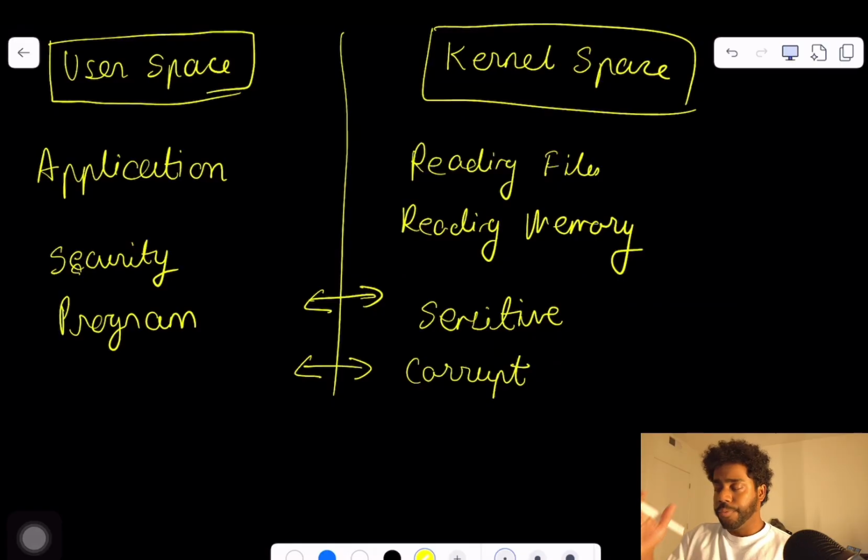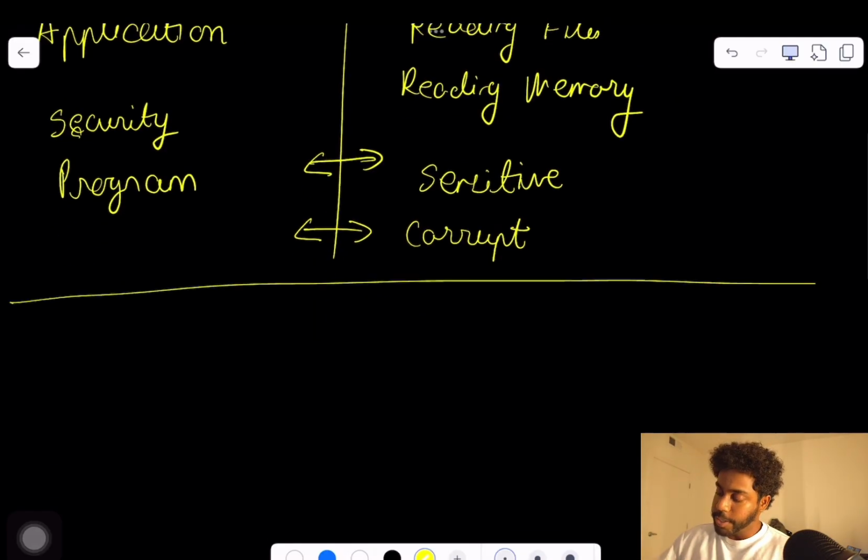So this is your prerequisite. What I just explained to you is a prerequisite. You need to understand that there are two spaces. One is the user space, one is the kernel space. There is a boundary between these two spaces, and usually your programs run in the user space. Whenever they want to execute certain actions or operations that are a little bit more privileged, that require access to certain parts of the memory or require access to certain functions of the operating system that need to be abstracted away from this boundary for security reasons, that's when you usually have the transition between the user space and the kernel space.